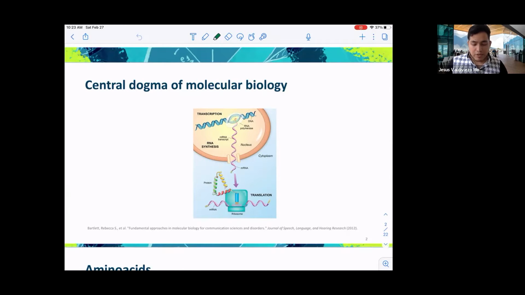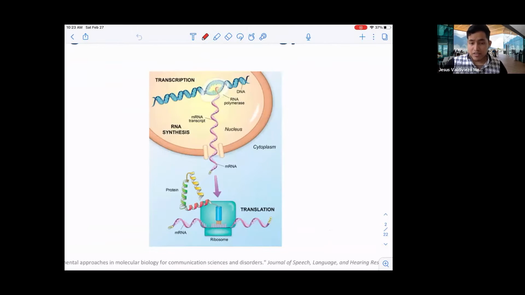So we're going to start with what is called the central dogma of molecular biology. This is a very, very important concept in biology because this essentially tells us how proteins are made. Because of course, nowadays we can engineer proteins, but in general, our body is made of proteins. If we see living organisms that are made of proteins, there's a way for the cells to produce proteins.